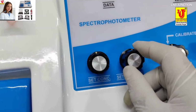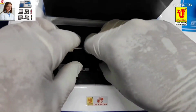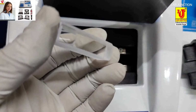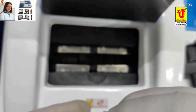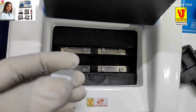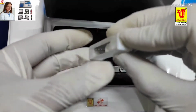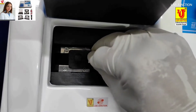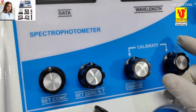On functions, transmission, absorbance, OD (optical density), and concentration are available. Now insert the blank in the 10 mm path length glass cuvette, also covered with lid. For the 10 mm path length cuvette, the jack is required. You have to insert the 10 mm glass cuvette in this way: visible side on the side of the beam of the spectrophotometer, opaque side on your side.